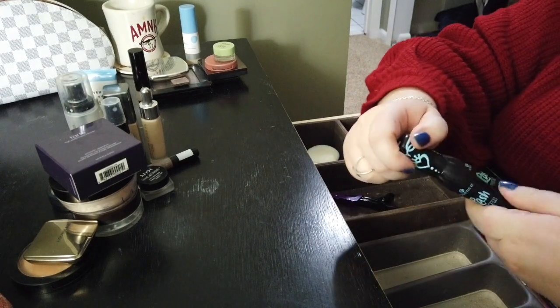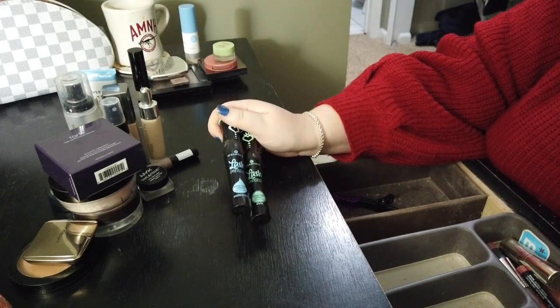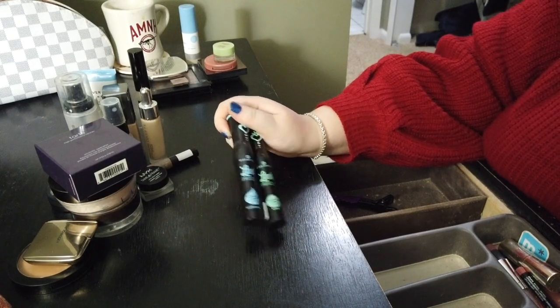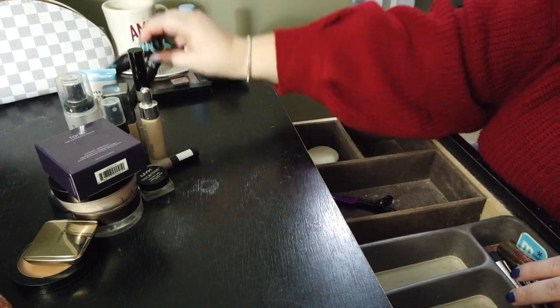For mascara, these are my two favorite mascaras. They're both from Essence. It's the Lash Princess False Lash Effect. I just have the waterproof and the regular version. I probably need to get new ones of these as well. I'll probably just put in an Ulta order soon to pick up some of these replenishing products, but this is my favorite mascara, and I'm so happy that they came out with a waterproof version of it.